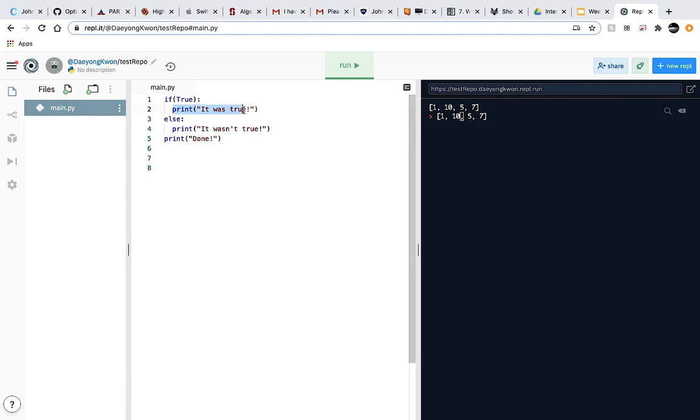But since we already ran this, the else doesn't run. So we didn't print, I should probably run this. And yeah, that's why it didn't print "it wasn't true", because this already ran, so the else doesn't work. And then print runs because this one, line 5, runs because it's on the same indentation level, as you guys can see, as the conditional. So this runs regardless. The conditional doesn't affect if this runs or not.